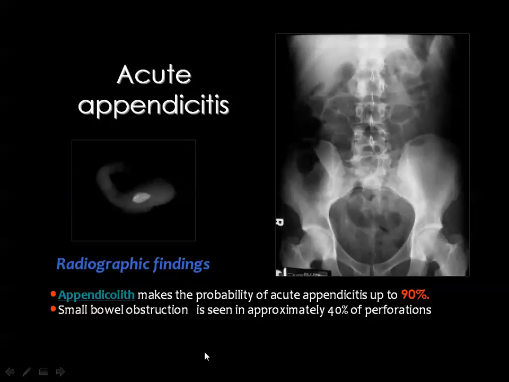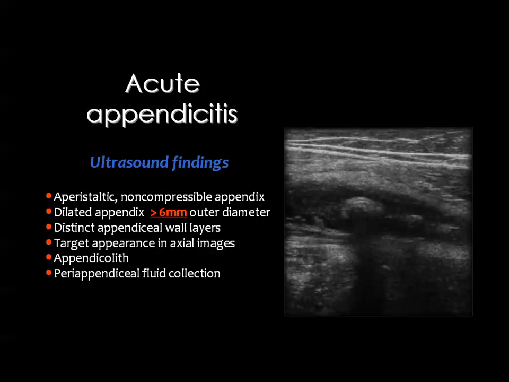Then the most common radiographic diagnostic criteria for the diagnosis of acute appendicitis by plain X-ray, by CT, and by ultrasound is the detection of this small calcified appendicolith in the right iliac fossa corresponding to the site of the appendix. And the appendicolith makes the possibility of acute appendicitis good in more than 90% of the cases. This appendicolith is easily identified by ultrasound, and you see this is the appendix, which is dilated and the wall is thickened, and you see the appendicolith like a stone with posterior acoustic shadowing. Dilated appendix with lumen more than 6 millimeter in diameter is seen.